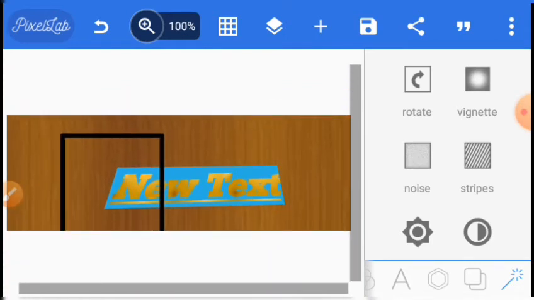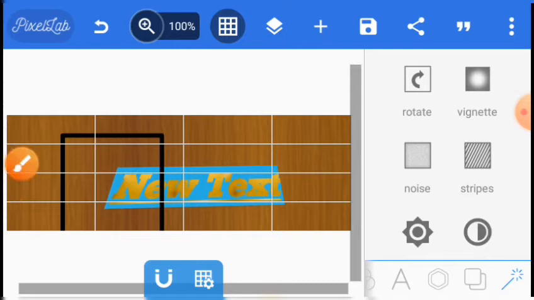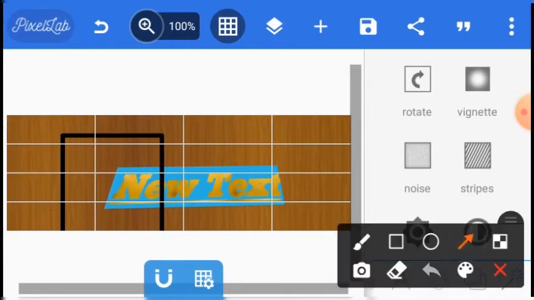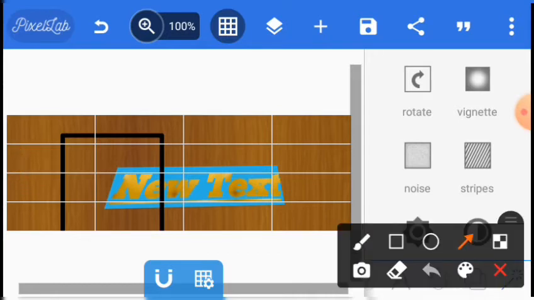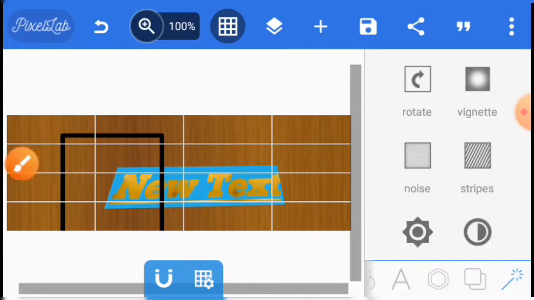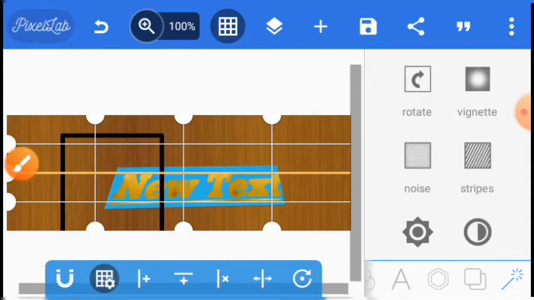Here, that one is for grid lines. So from here, let's say you want to make something in line with the other. You click on this one. Then you take this, drag them. You can drag the lines.